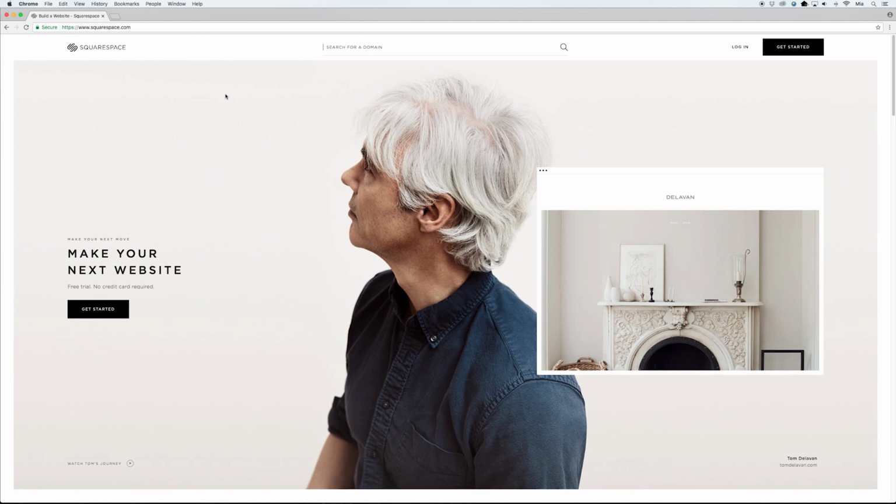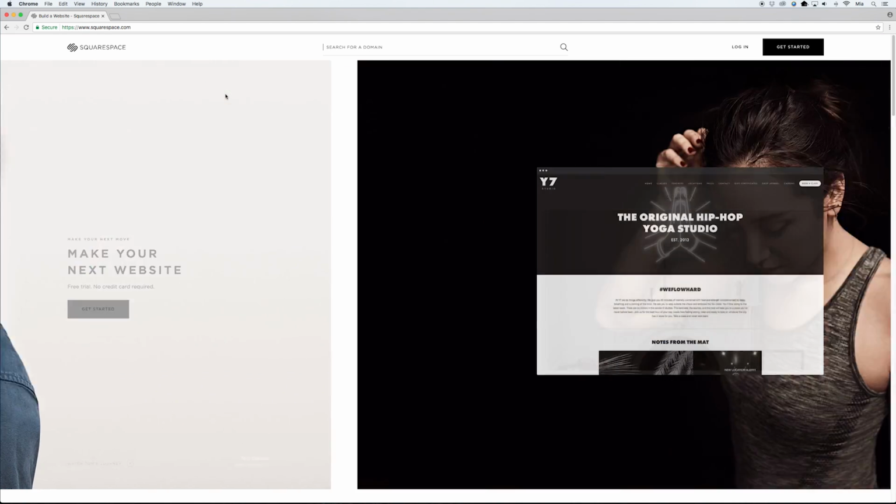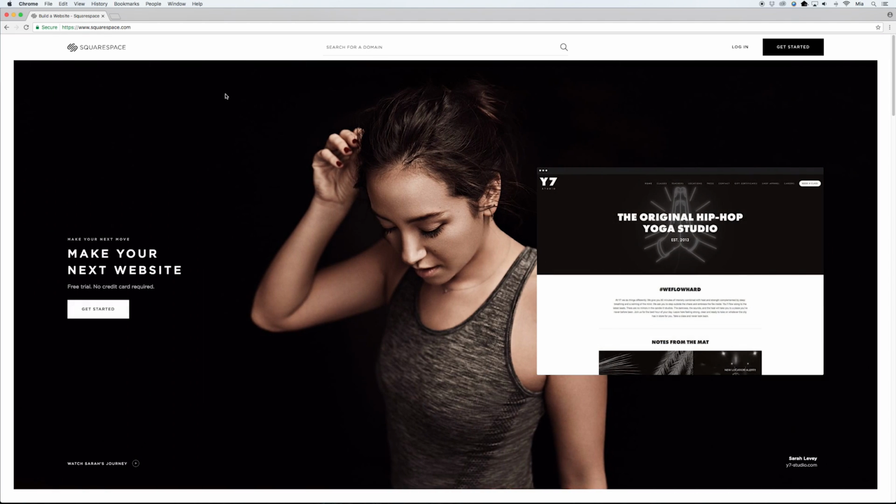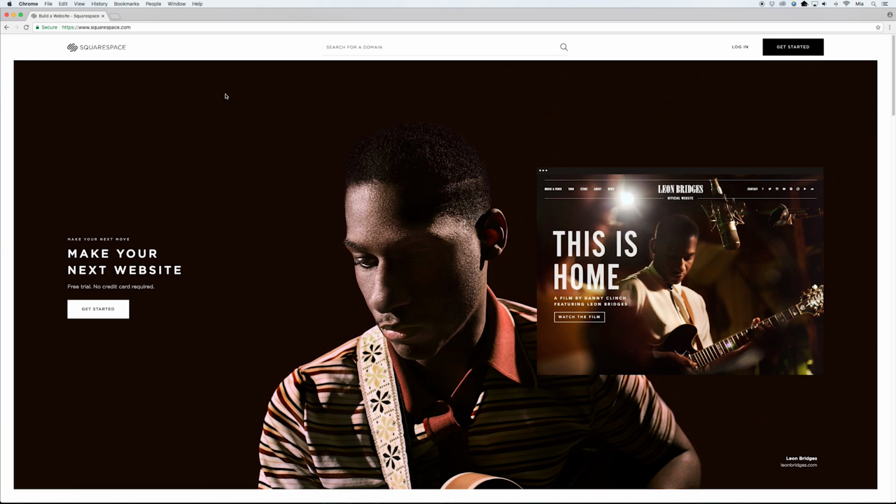Now, when you come to Squarespace's homepage, you may not be seeing the exact same thing that I'm seeing right now because they do change up their homepage from time to time. So even if when you come here, you're not seeing the exact same thing, just know that the product on here and the content is going to be the same. Now, I'm just going to take you through a quick tour of the homepage and what's on here right now.